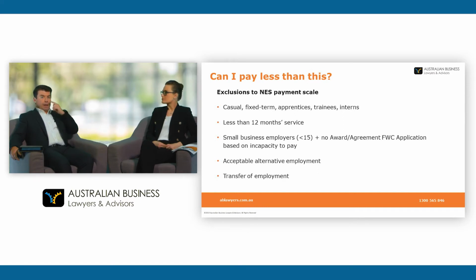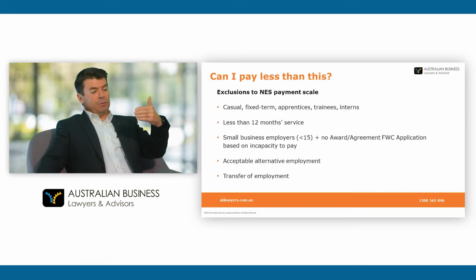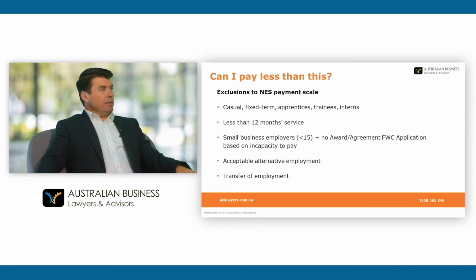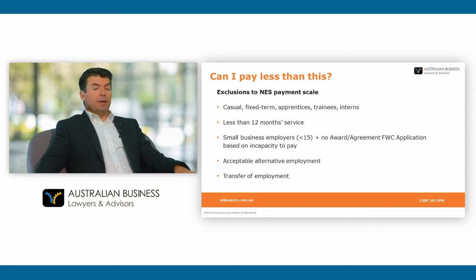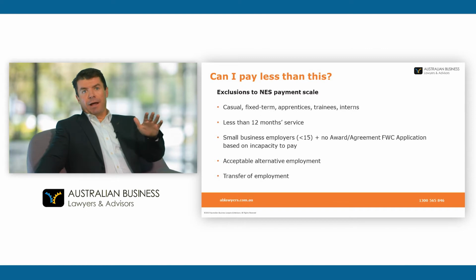Fixed-term employees who are true fixed-term employees, whose employment was to come to an end at a specific date, well, that's not a redundancy. They're only employed for a fixed term or a specified period, which is the right language under the Act. Apprentices who work out their apprenticeship won't be entitled. Generally, trainees and interns won't be entitled either. Again, I would ask you, just like I have in the case of casuals, to go back and check that the arrangements in place in relation to the apprentices, trainees or interns, and even the fixed-term employees, are appropriate and such that they are actually excluded from redundancy pay. But the general rule is they are not included.